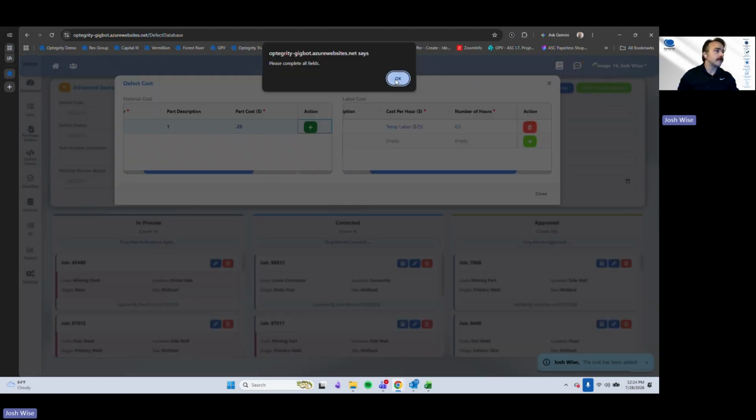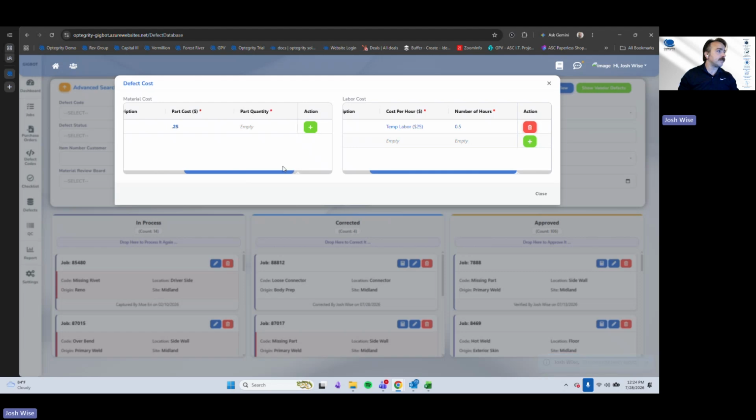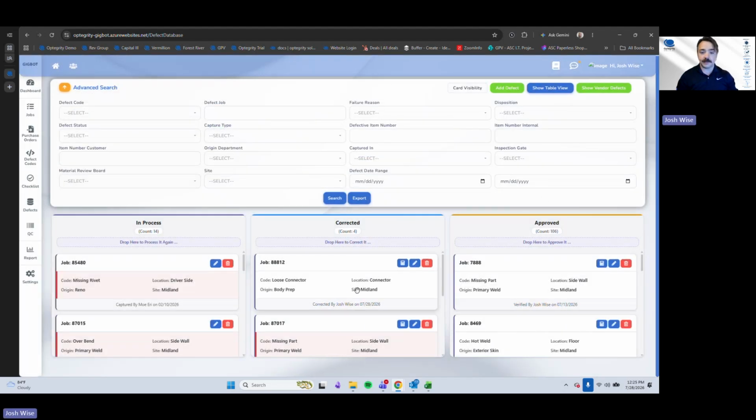If we add that as well, select all fields. Part quantity 1. So now we're able to start capturing the cost of poor quality. Right now we're at 25 cents and then $12.50 for the labor. You can see really quick, you start adding that up and you start tracking how much information we're capturing by grabbing the cost of our poor quality. So if you're a quality manager and you want to really justify your efforts, you can start saying, hey, because we've reduced these defects, this is the amount of money that's leaving our facility because of this sort of thing. Once we're all done, we can hit close, and now this defect is corrected.